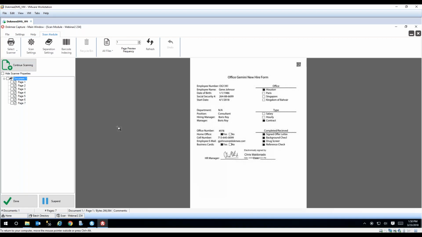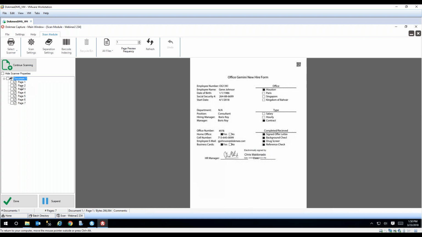All right. So here's a set of documents, and what I'm going to do is I'm just going to use our standard zone recognition, and this is a new hire packet. So we have a new employee coming on, and the HR department has a stack of documents to onboard the employee.